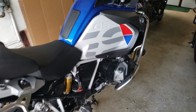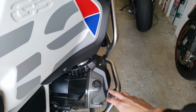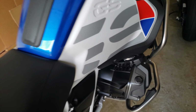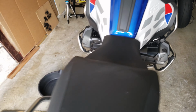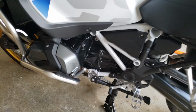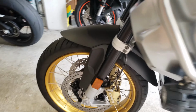For the GS and GSA, it's pretty standard, very straightforward. Here's the fill hole. You use your tool that's located under your seat. The handle of the screwdriver opens this, loosen that. I already started the bike. I rode it this morning, got some lunch, so it's warm and it's cooled down now. So I'm gonna get started.